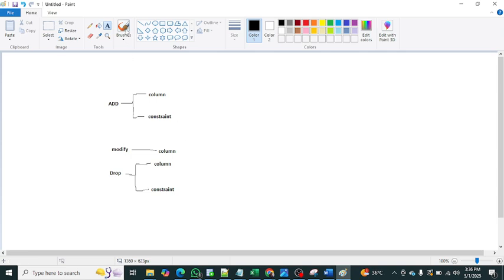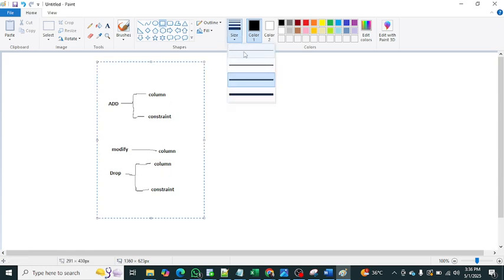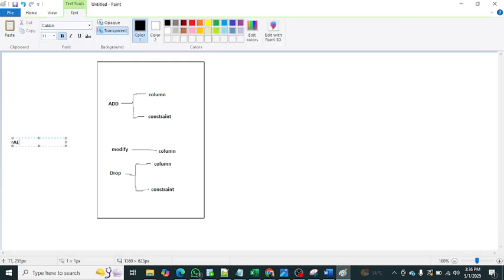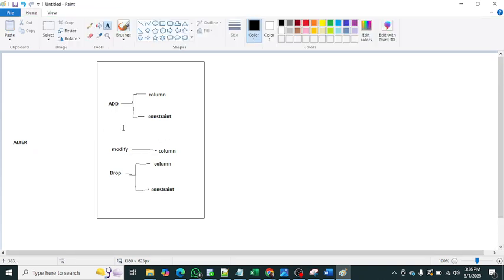You need to follow this blindly in SQL for altering operations. For altering operations we can perform these three types: add, modify and drop.